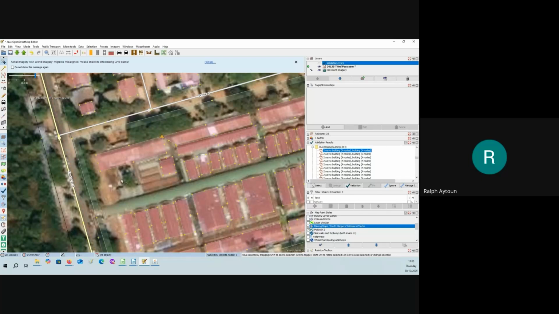The map paint styles are not intelligent AIs. They are only highlighting facts. A building is joined to another building. Please check, is what it's saying to you. A building is connected to a road. Please check. That's what the map paint styles are telling you. The same as the errors in the JOSM validation function.